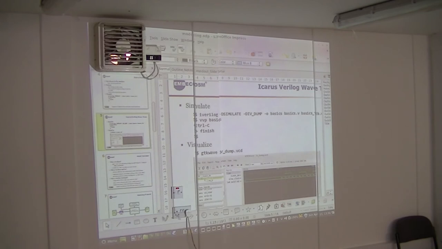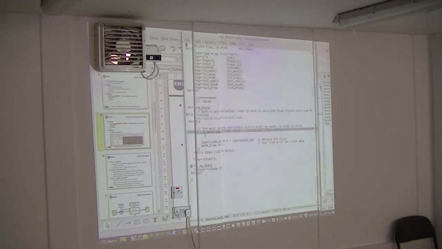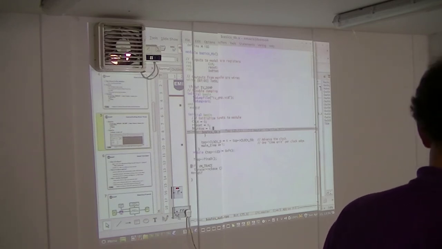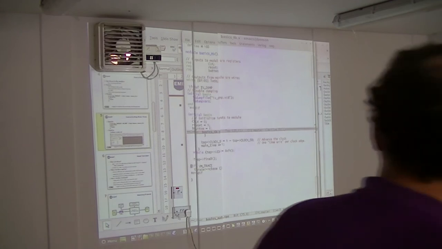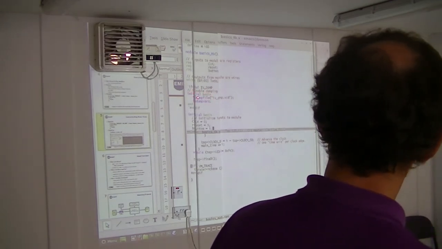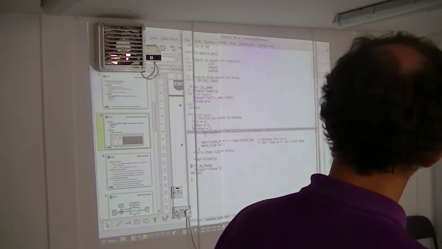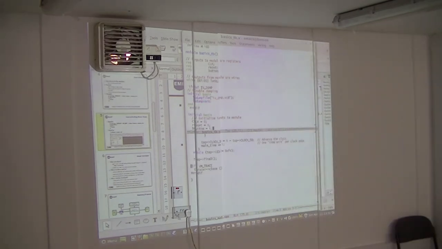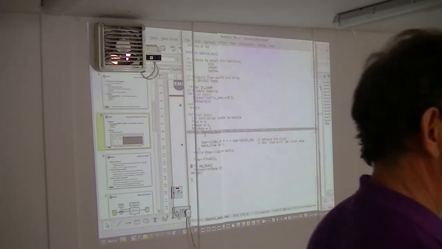First of all, here you'll see tick ifdef, that's the equivalent of hash ifdef in C. We've got a little initial block and it calls the system function $dumpfile to give it a name of a dump file, and then it says $dumpvars. With no arguments, dumpvars means dump anything you can find in this program.